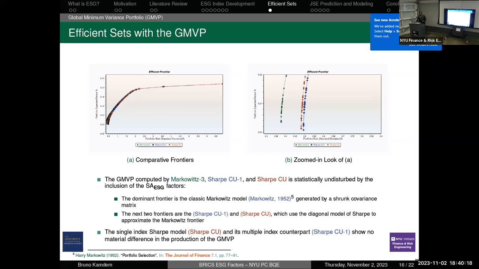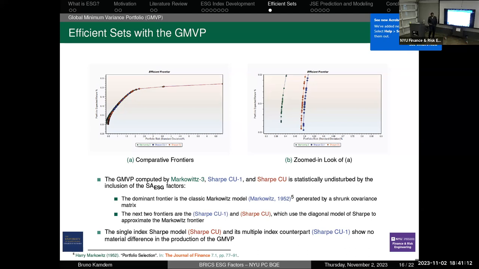So the green legend that you see there represents the classic Markowitz efficient frontier with OAS shrinkage. OAS, I think, is Oracle Approximating Shrinkage. So that green legend represents the traditional Markowitz efficient frontier, like Harry Markowitz, that you guys remember, who died earlier this year. And if you want to attend, the SQA is having a half-day conference in honor of Harry Markowitz. I think it's sometime this month, and you should consider attending. It's going to be very interesting.